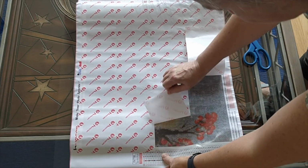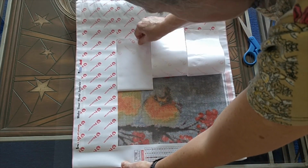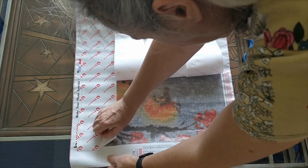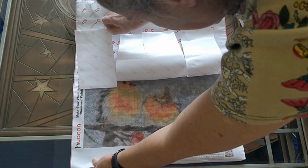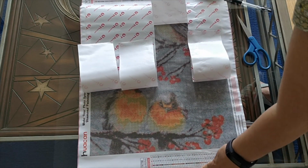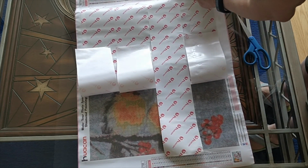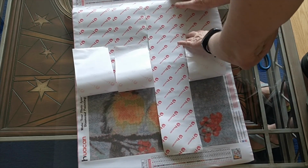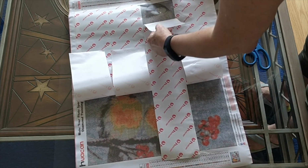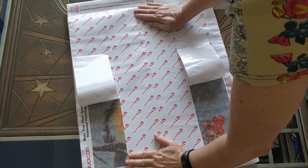So there we go. All right, so it's got, looks like 4 pre-cut strips. The adhesive extends a little bit beyond the edge of the canvas. You know what? Hold on. Before I do that, I'm going to pull it back here and just flatten that down so that we can see as much as possible. I'm going to put this back down. There we go.